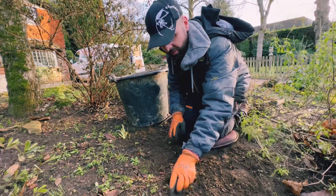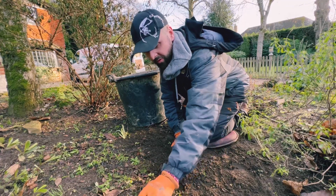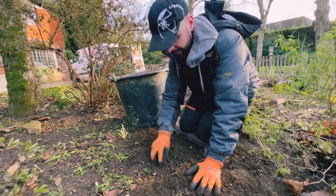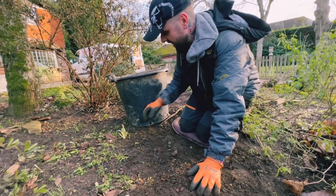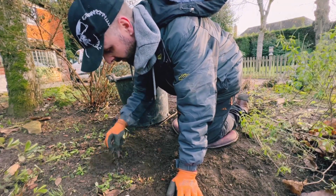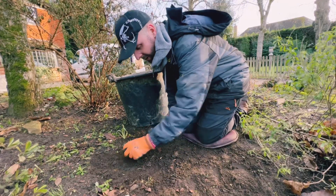Even when we have tough times and the work dries up a little bit, I still wouldn't change it for anything, because when it's good, it's really good, and when it's difficult, you just have to ride it out and do as best you can. Or that's what anyone would say who's self-employed. Just got to keep going, never give up, absolutely never give up. Because if you give up, you fail.